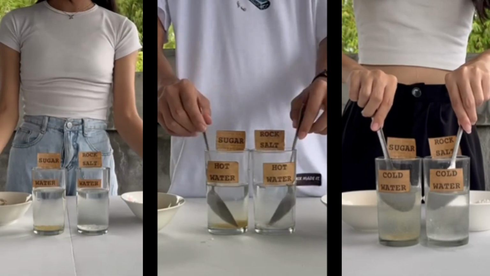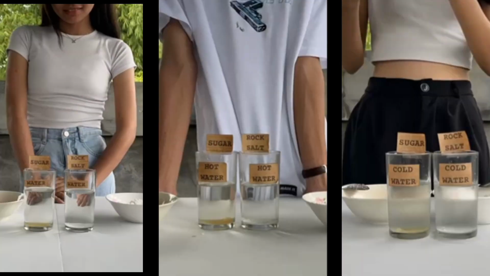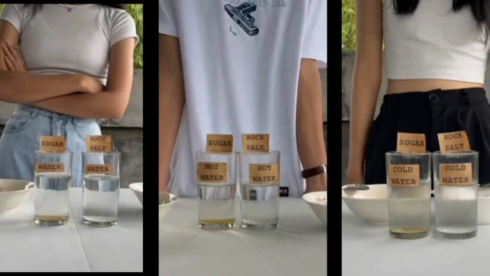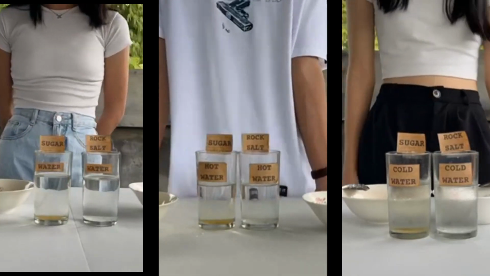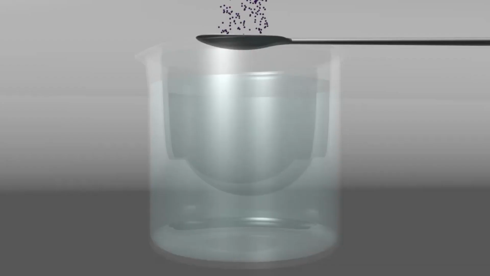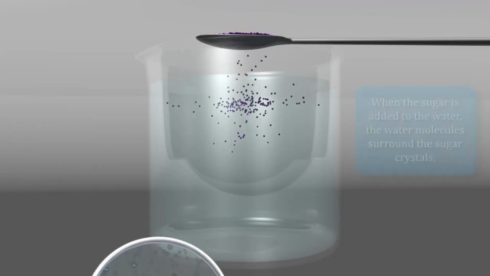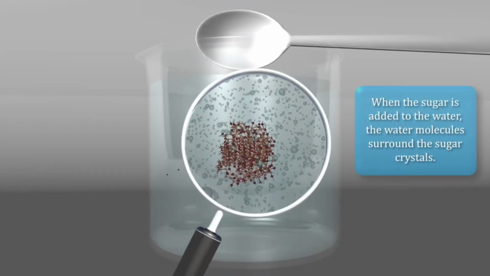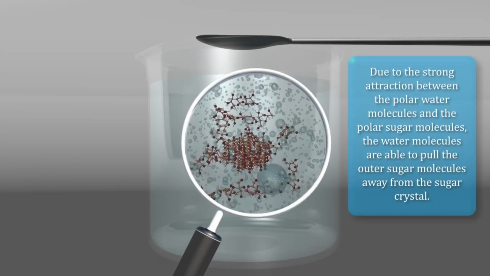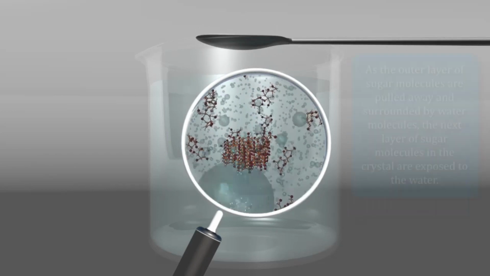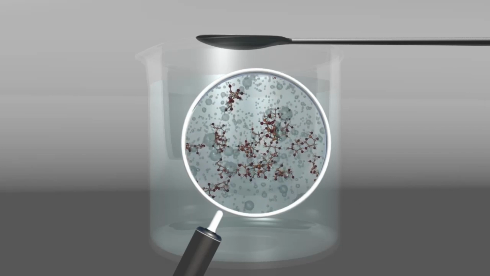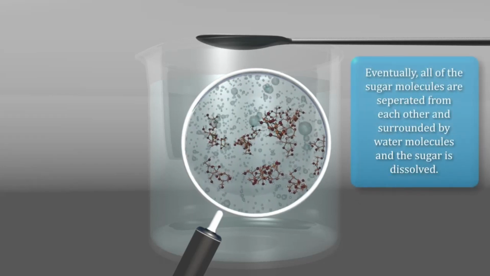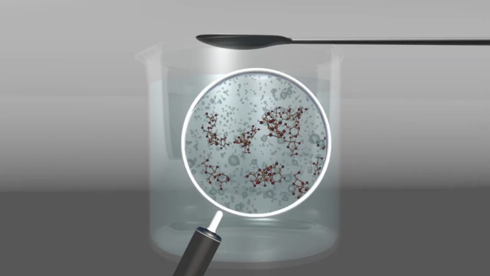When sugar and rock salt are added to a glass of water but not mixed, they tend to settle at the bottom of the glass because of gravity. The lack of mixing means there's limited contact between the water molecules and the sugar or salt particles, which is crucial for dissolving. Consequently, the particles don't fully dissolve in hot, cold, or room temperature water, resulting in them remaining at the bottom as undissolved sediment. This happens because the solubility of these substances in water is temperature dependent, and without proper agitation, they won't evenly disperse and dissolve. So, what did we learn from the experiment?